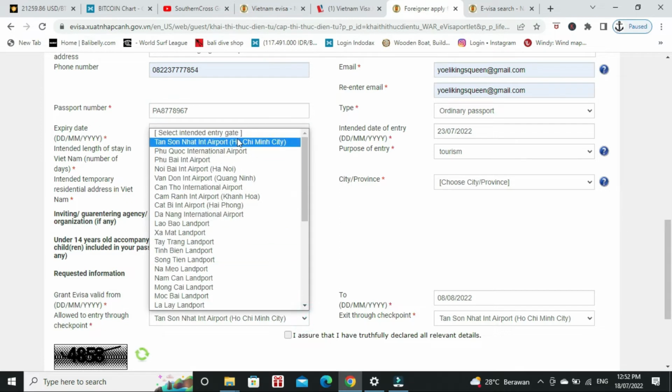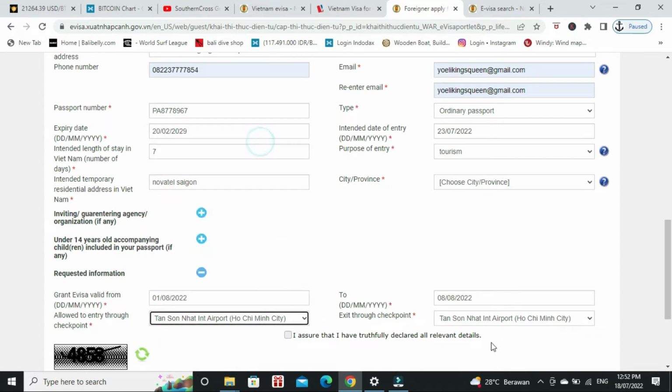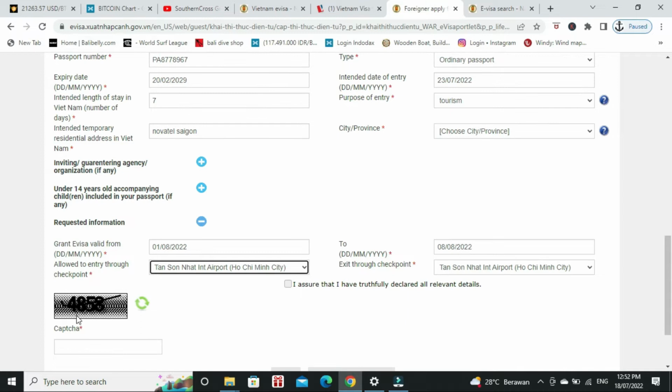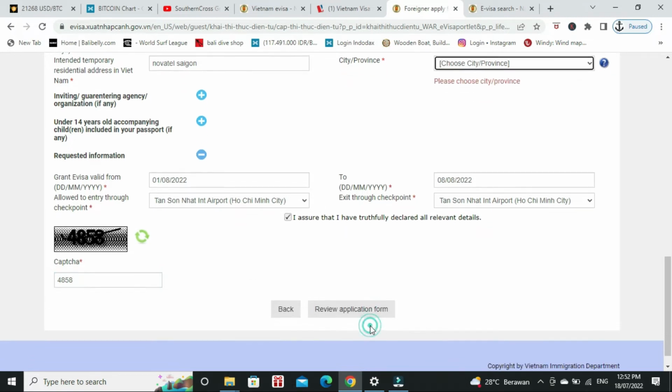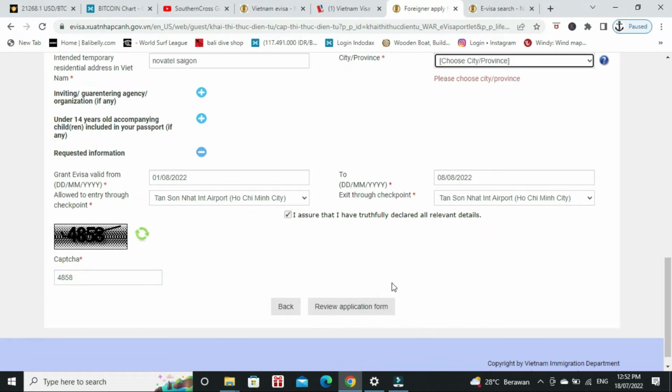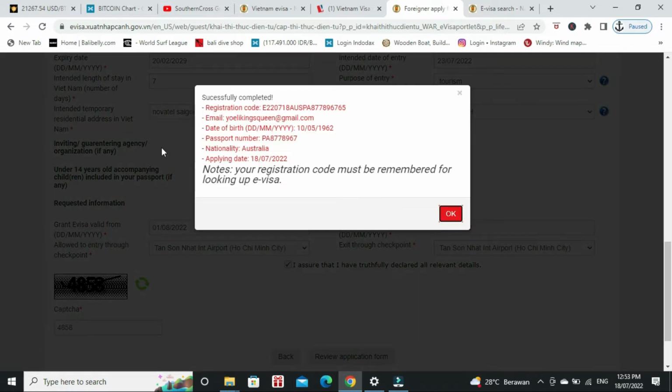You click on this, it's got all the different places in Vietnam. So I'm coming in to Ho Chi Minh City, leaving Ho Chi Minh City. Click the little box to assure you've told the truth. Put your CAPTCHA code in, which is 4858, and review the application form. And it's successfully completed.